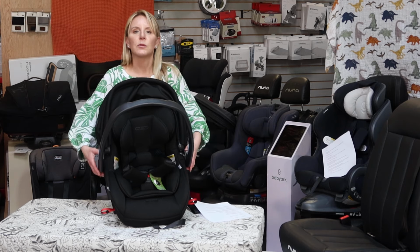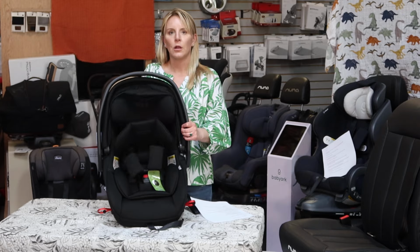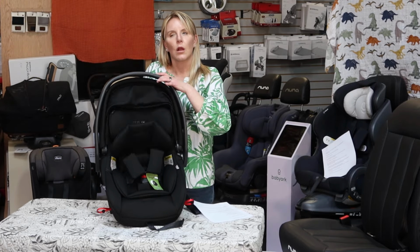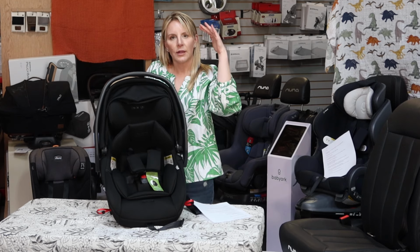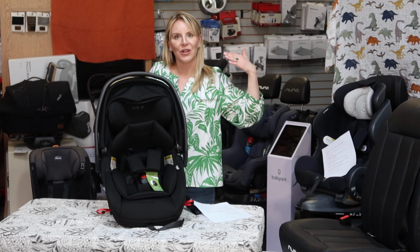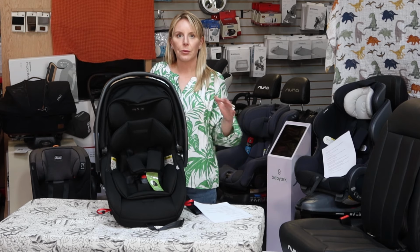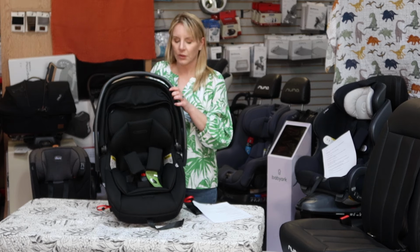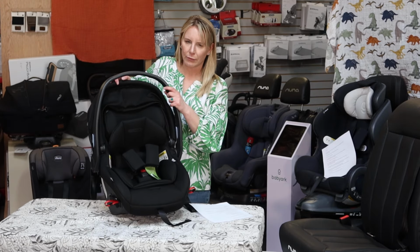So it's the strongest value for dollar that way. In addition to that, let's move this handle back. This headpiece can move up and down without having to manually rethread the harness. So you can hear it making click sounds. It's stopping on a track, and that is adjusting the shoulder harness height. So instead of having to manually rethread the harness, which isn't difficult, but it is extra steps, this guy's just gonna be ready to go. You just grab a button on the back and scoot it up or down, and it will lock into place. So we absolutely love that it is a no rethread harness. That's a pretty ritzy feature.